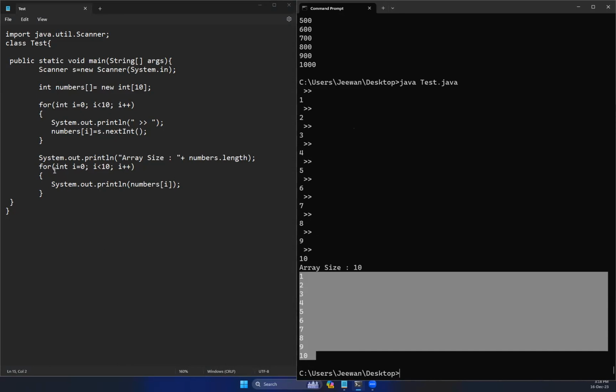Right, now what I want you to do is edit this code just to get the total of the numbers available in the array. The total of the numbers, the sum of the numbers in the array.